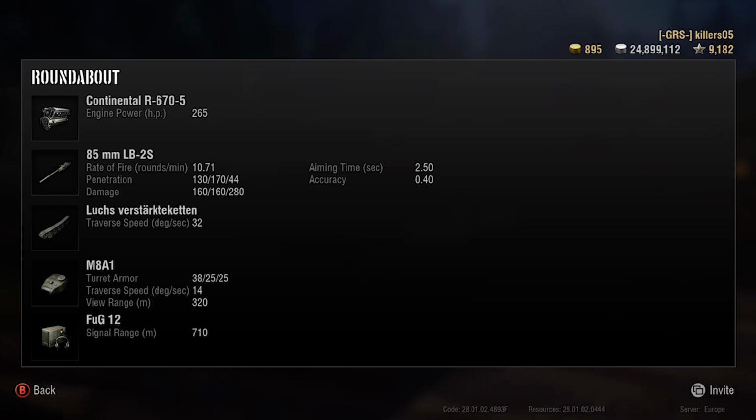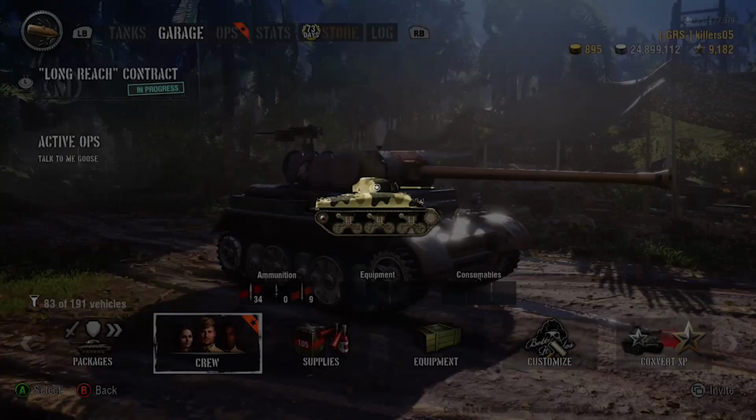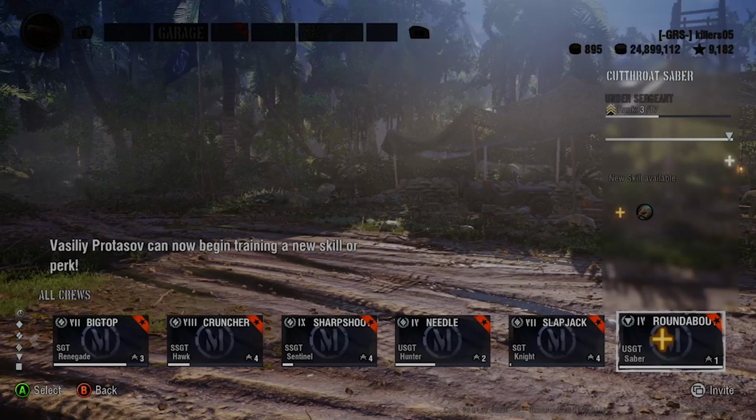It's not got any armour either, is it? No, armour's pretty... it's not angled and it's not exactly... Well, it's 38 up front and it's not really worth mentioning. Only a 320 metre view range, and that's okay for Tier 4. And well, you're going to see what equipment we're going to put on, how we can come around that.